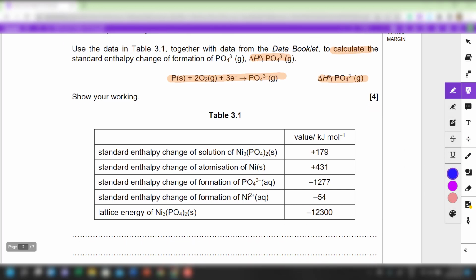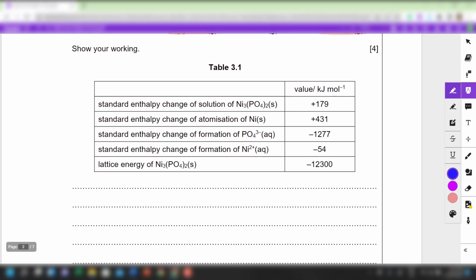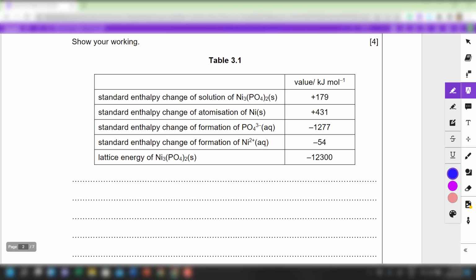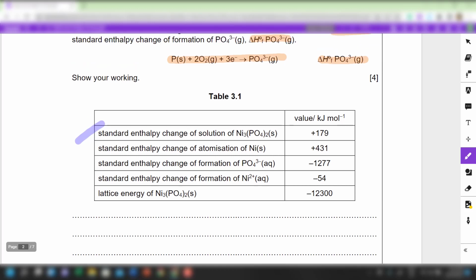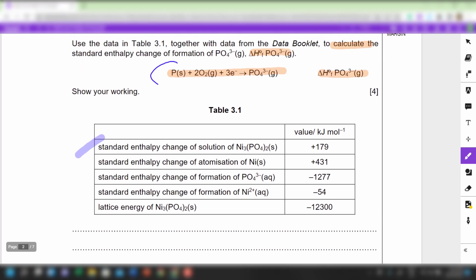Okay, yeah. So next, we're just going to look at a table. For table 3.1, you are given 5 enthalpy changes, or 5 energetics terms. So you are given the enthalpy change of solution of nickel phosphate. If I were you, I would actually do this first because this is what I'm given first. Of course, some of you might stick to what you are required to do, which is to put this at the beginning, but it can be a little bit difficult. So my suggestion is, since you are already given the enthalpy change of solution, you can just make use of it, write out the first equation and then leave the details for the rest.